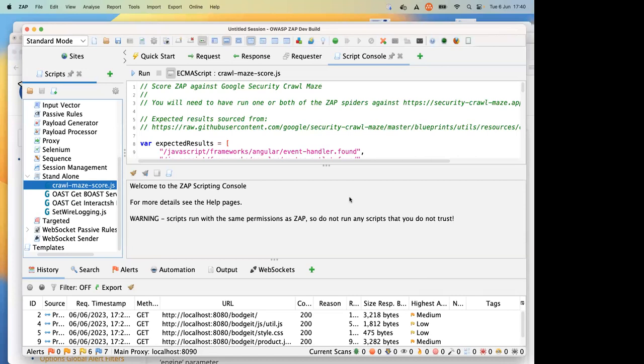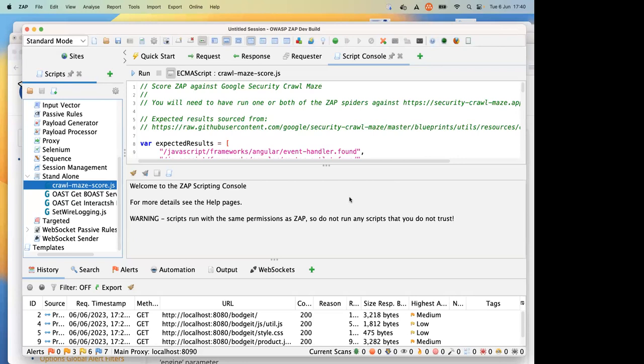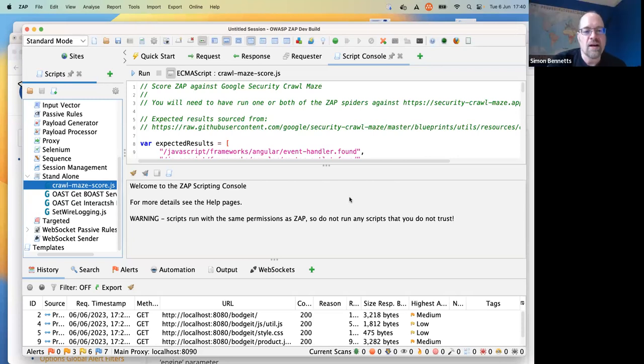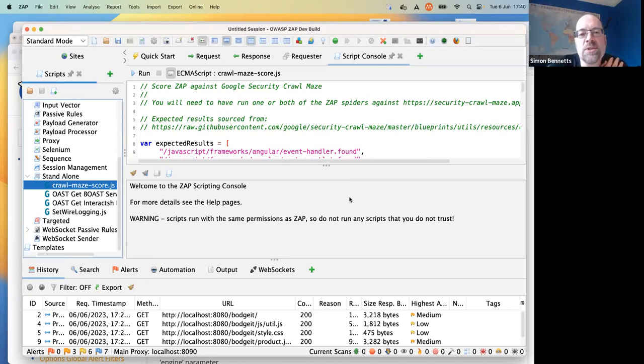Okay. And then, can a complex authentication be recorded as a ZEST script, and reused for passive and active scans periodically, for example? Right, so what we can do is record sequences.